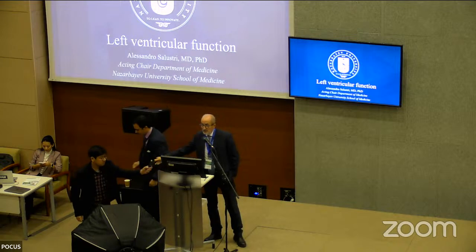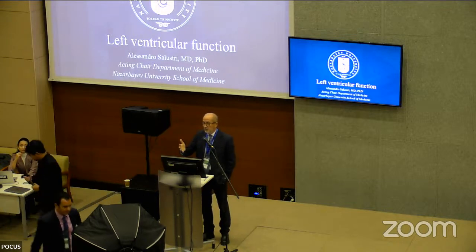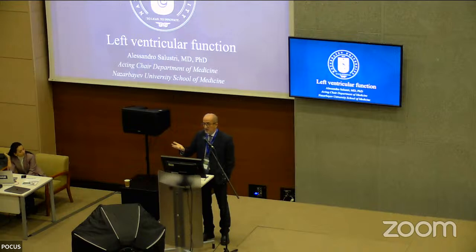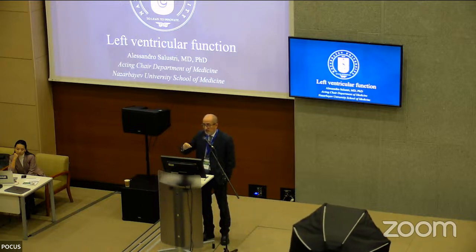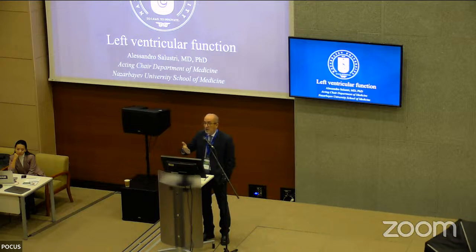Yeah, just a last comment. This is also something that happens, for example, in volume overloading valve disease. Patients with mitral regurgitation, the normal ejection fraction for patient with severe MR is more than 60%. Whenever it's below 60, it's already abnormal. Because ejection fraction by physiology in a patient with chronic mitral regurgitation should be high. So this is the trick of the ejection fraction and the power of the stroke volume. At the end, the stroke volume is the index that makes you fine or bad.